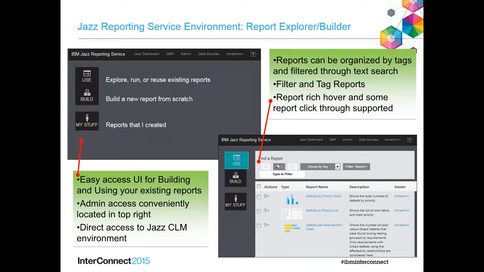In the Doors Next Generation environment, for instance, we had immediate requests to be able to do traceability filtering at the different levels, from one level of link to the next, traceability nodes, if I can call them that, and being able to do that in the point product was impossible. Whereas in the JAS reporting service, we immediately overcame that architectural limitation and allowed us to show traceability of one-to-one and one-to-many.